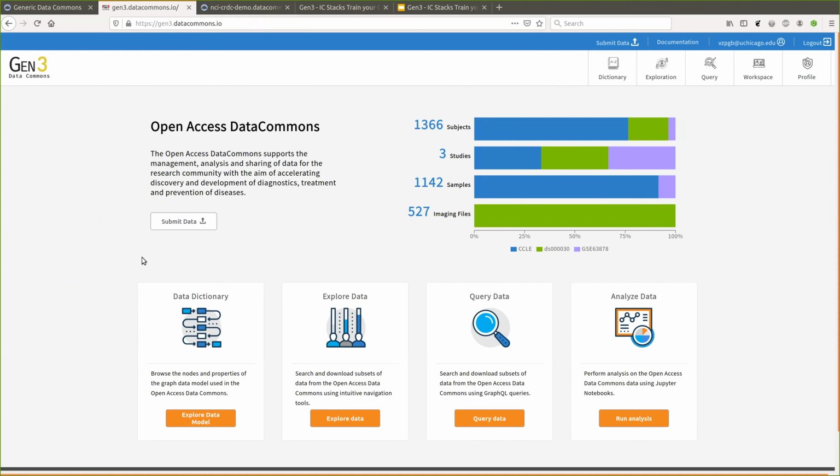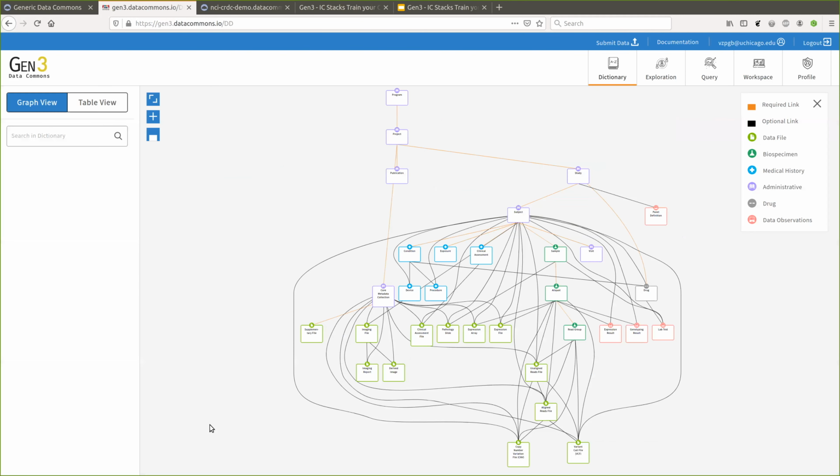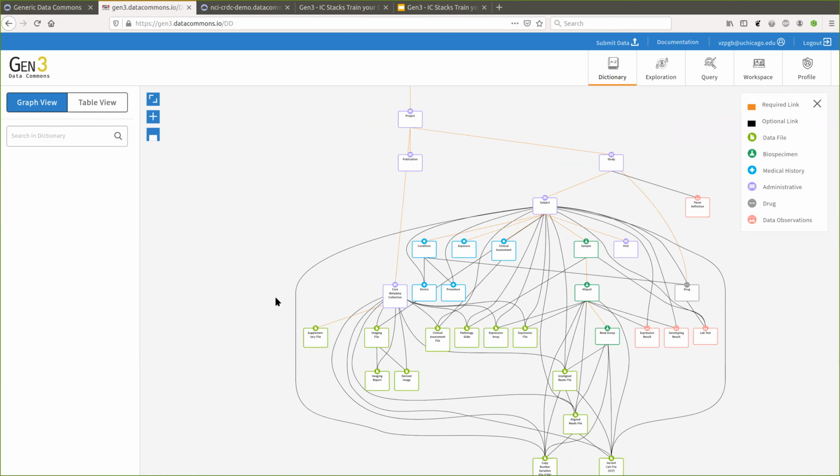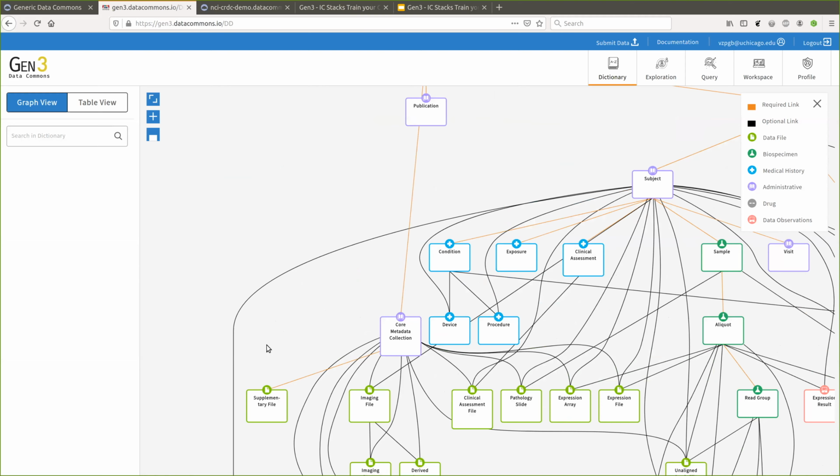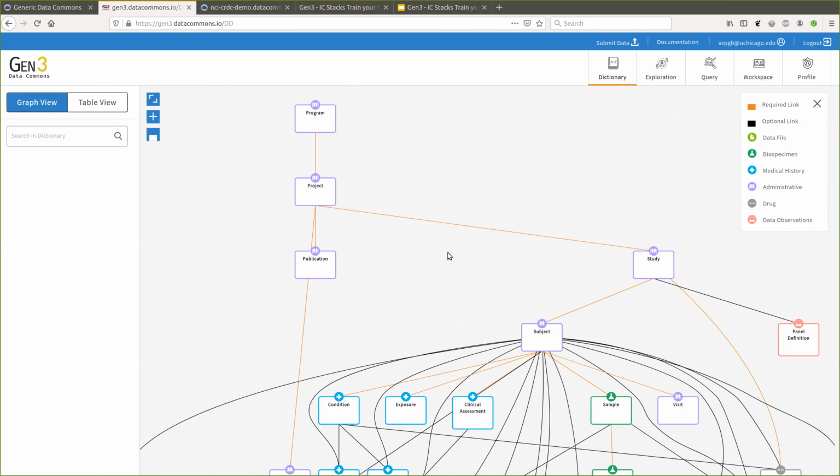So let's click on explore data model. It will show you this nice page where you can zoom out, zoom in, and look at the data model. It is a graphical representation of the Postgres database, and the graph data model allows users to understand data structure quickly.